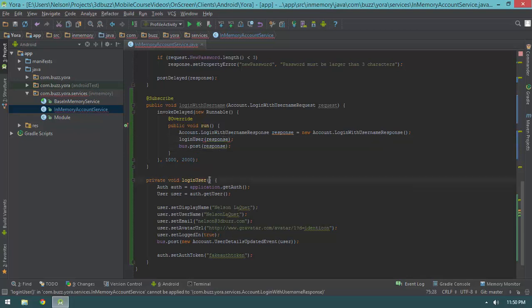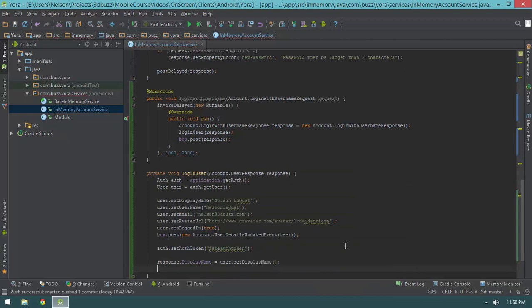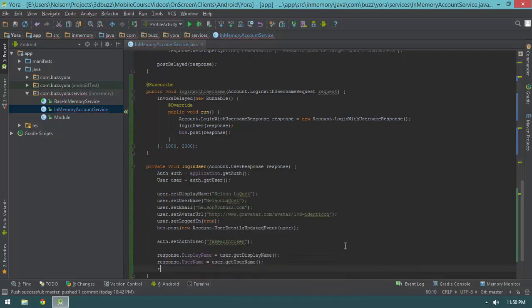And then on my login user method, I'm going to add a parameter for user response, and then all the way at the bottom, I'm going to say user response, and we're going to say display name equals user get display name, and we're going to say response dot username equals user get username, and response dot email. Almost forgot to do this.